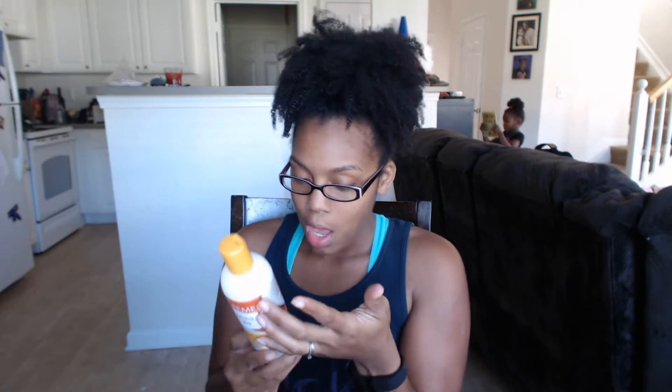The first thing we have is the Cream of Nature Coconut Milk Detangling and Conditioning Shampoo. This is a full-size product and it retails for $5.11. That smells really, really good. I've never used this particular product from Cream of Nature before — I am a fan of their products but I've never used this. I'm excited to give it a try; I love all things tropical and coconut. This is for normal hair with certified natural ingredients, and it's going to soften and improve the manageability of your hair. It's for naturals and relaxed hair, so anybody can use it.